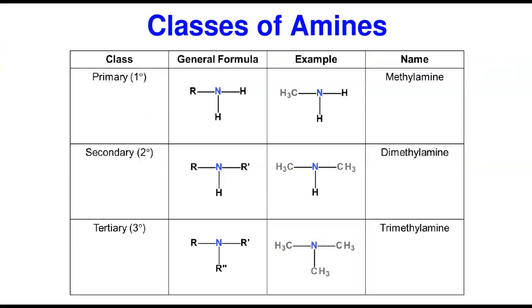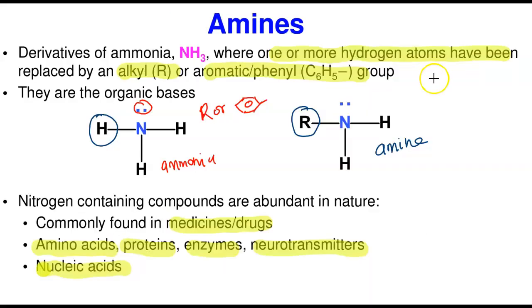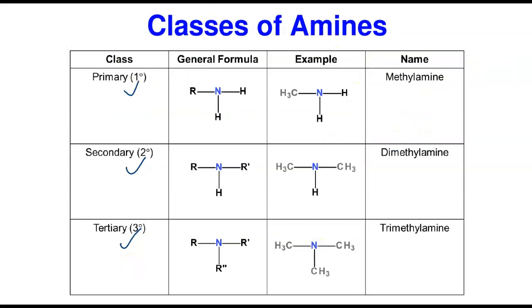Let's now go to the classification of amines. Of course, classification of amines is one of our important objectives in this class. Amines are classified either as primary, secondary, or tertiary amines. Remember the picture I showed you earlier? I told you this is a primary amine. Why is it a primary amine? We're going to see the reason why. A primary amine has 1 R group. Remember the R could be an alkyl group or an aromatic group.